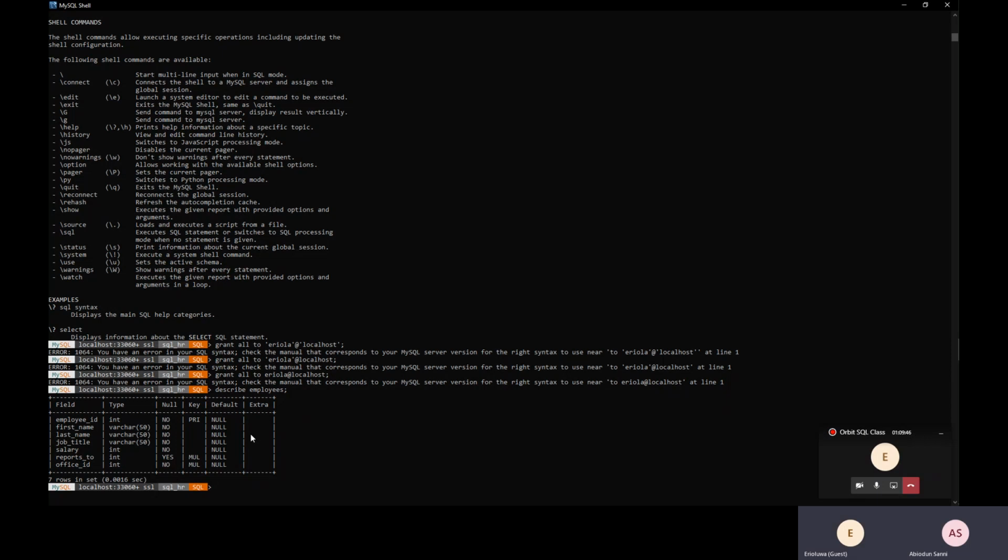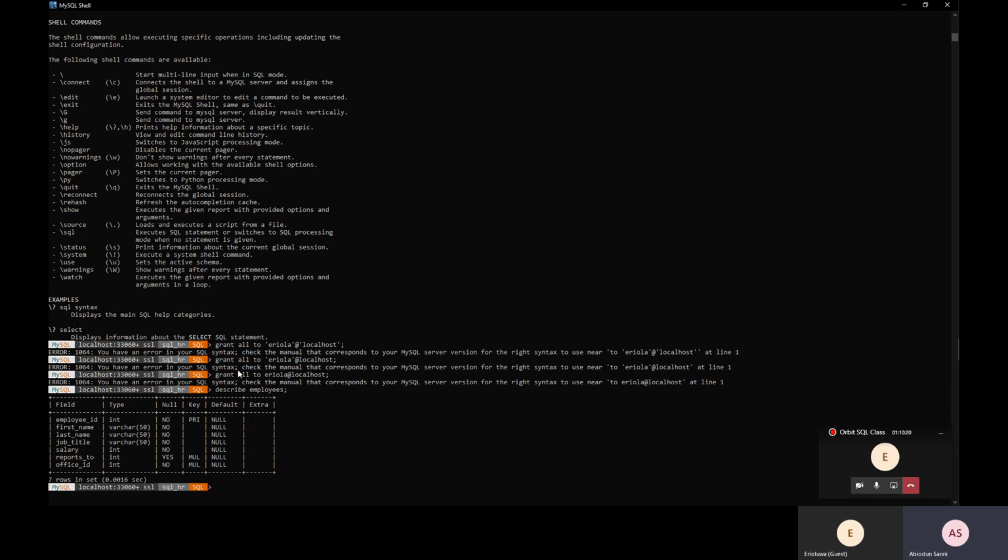Since we are in the shell, the way you load data into MySQL Workbench, you can't have that flexibility. So you can write the code to do that. So in this case, let's create a dummy data.